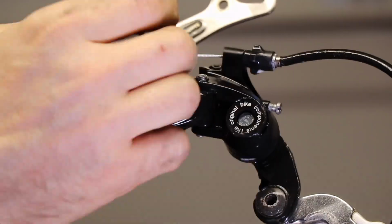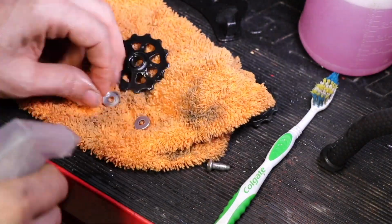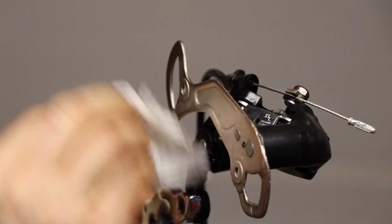Then I decided to go ahead and just clean up the derailleur, take it all apart, clean out any grease and dirt that was in there, and it turned out pretty clean. I was happy I cleaned it out.